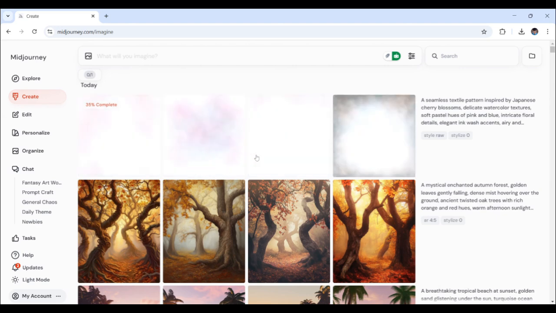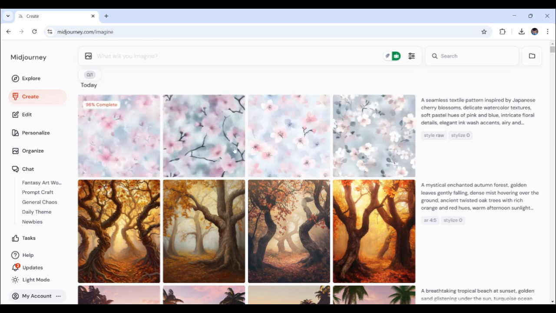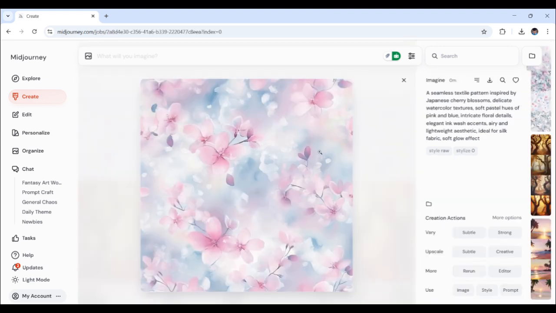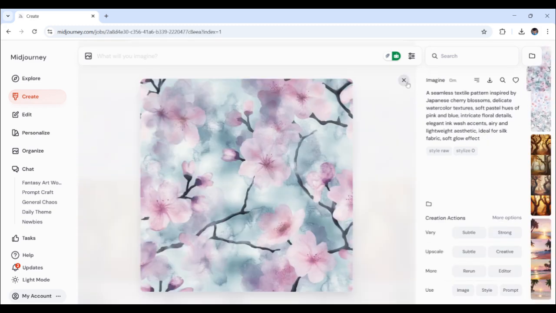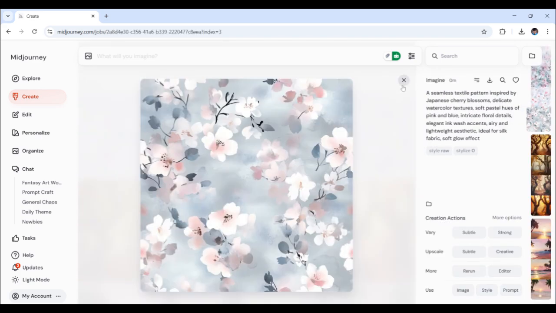Again, just be patient. All right, I think we're almost about done. And let's see the results. Okay, it's cleared up and focused really well. Look at this with each of the rendered image results. See, the softness of the watercolor effect adds a dreamy touch, and the cherry blossoms right here. And talking about this one as well, and another one right here. See, really create a beautiful natural flow in the pattern. Here's the last one. All four of them really nailed it.